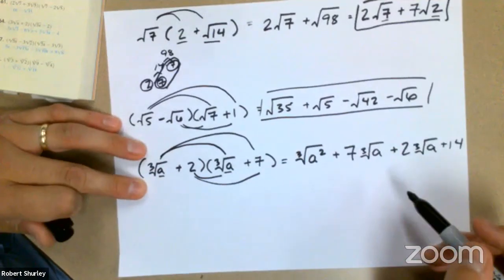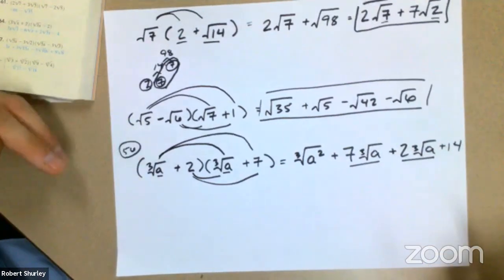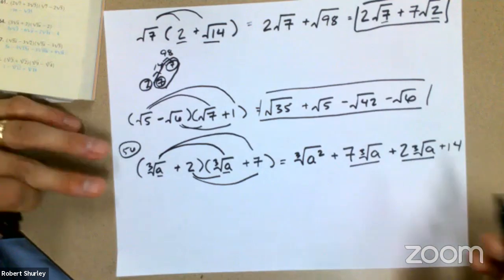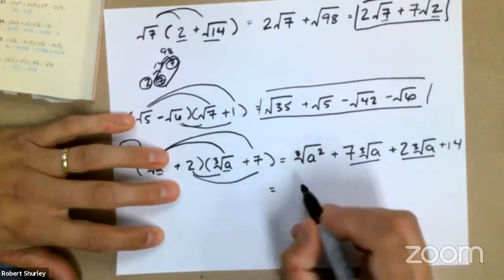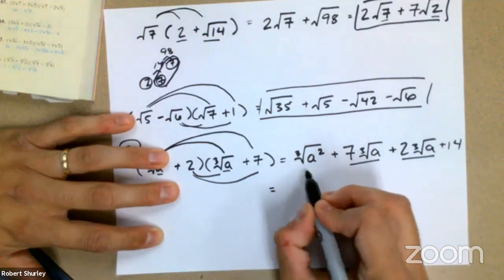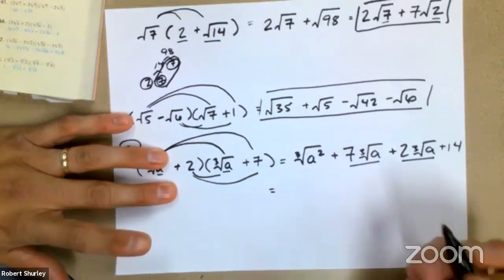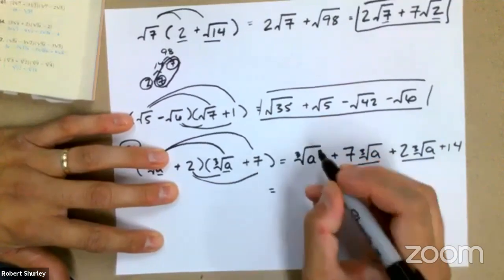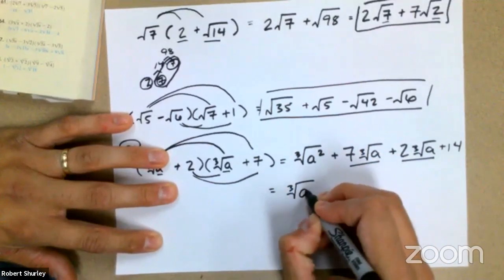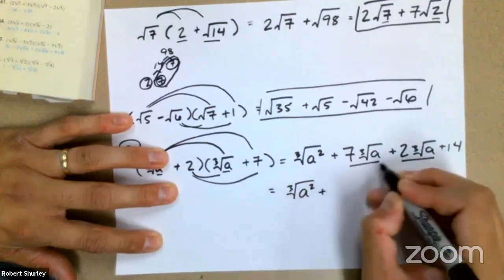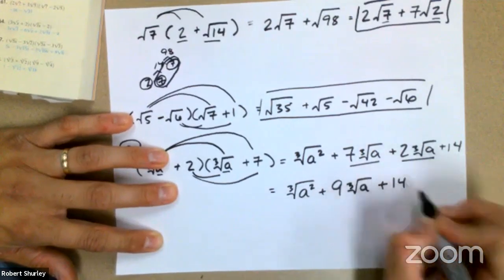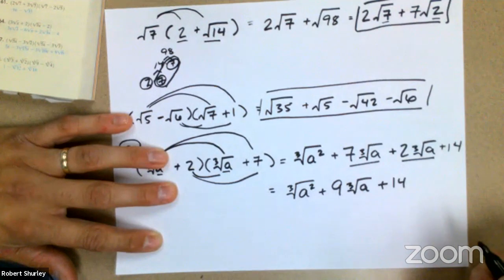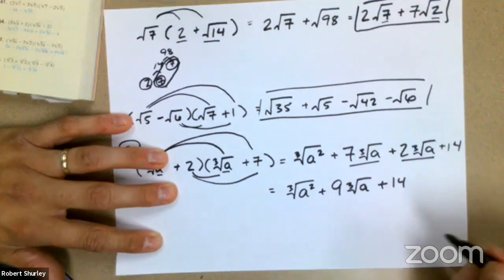Now, what does happen on this one is those two can add together, right? Those two are like terms. We got the a, we got the cube root. So this winds up being, now look, we can't simplify this. 3 doesn't go into 2, right? The opposite would be true, but not this way. So cube root of a squared plus 9 cube root of a plus 14. Hey, did I get it right? I did. I've got the answers.